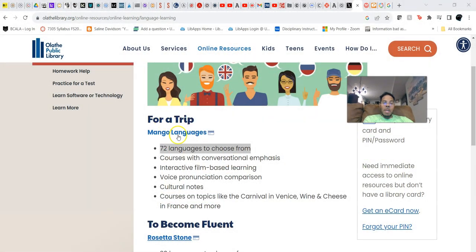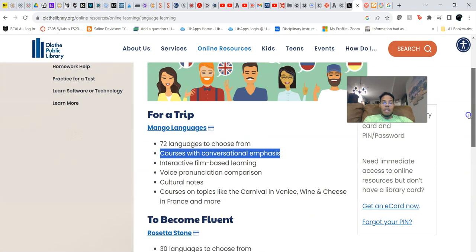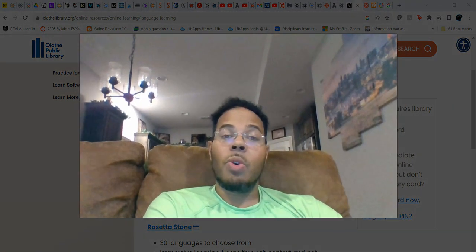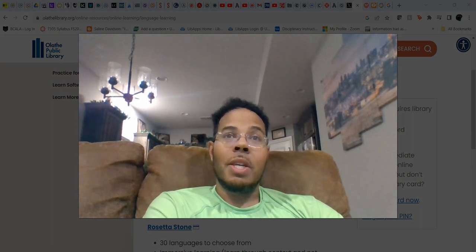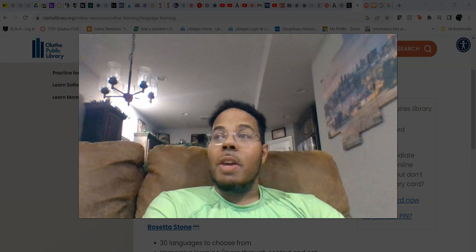But yes, Olathe is recommending Mango more so for a trip, and there are 72 languages to choose from. I think there might be a few more than that now, but as of when this page was last updated, yes, 72 languages, with courses with a conversational emphasis. That is good when you are going into a foreign country and you need to ask some basic things like where's the bathroom, or where can I find water.